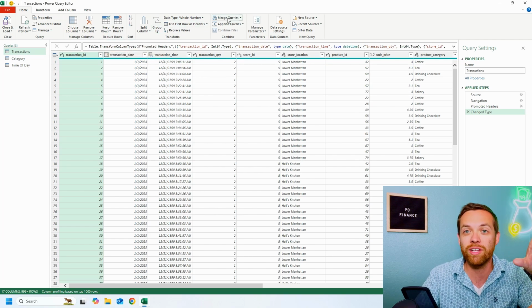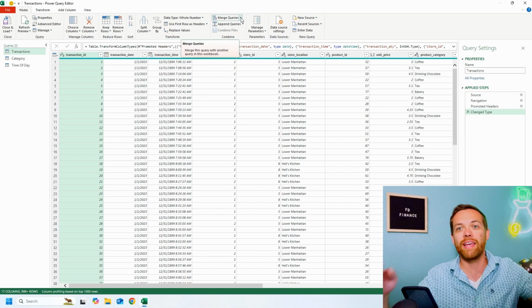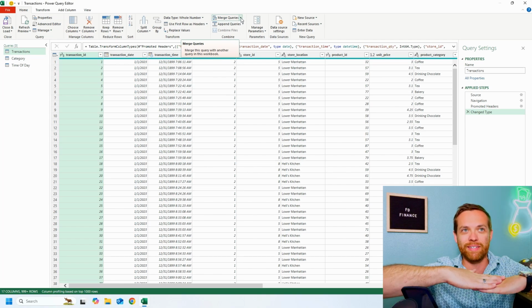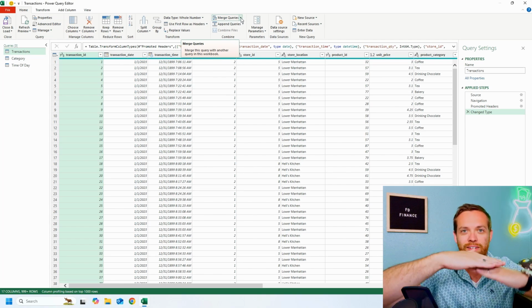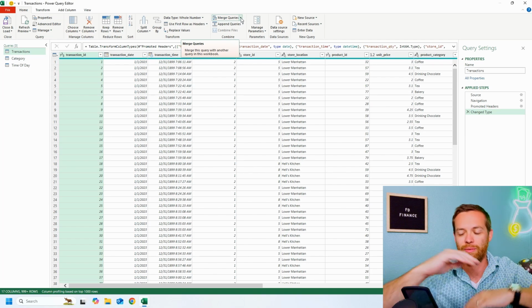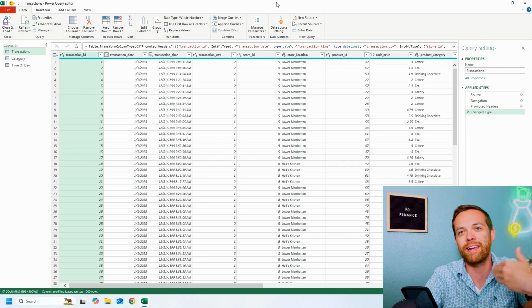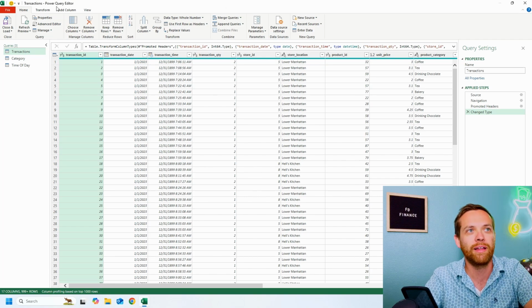If your headers didn't pull in, you can flip the first row to be headers, you can change values, and just like using SQL, but a lot easier, you can merge queries. That's where you take something like a mapping table we're going to do and merge it in, or you can append queries. That's if you have two identical data sets, then you just kind of add them together. So merging goes this way, and then appending goes that way. And then all the way over to the right, you can pull in sources if you want to do that. If you need to pull in any additional data, you can do that here.